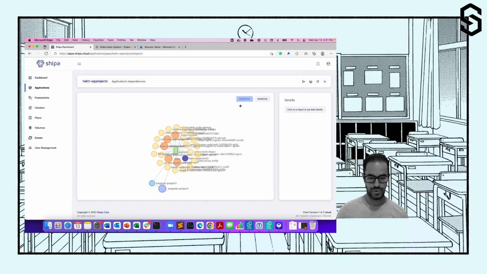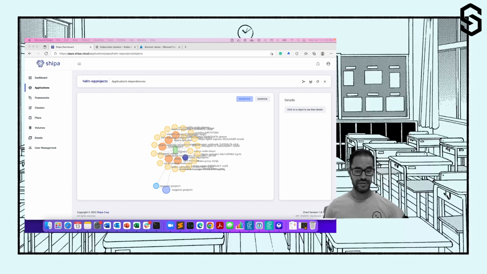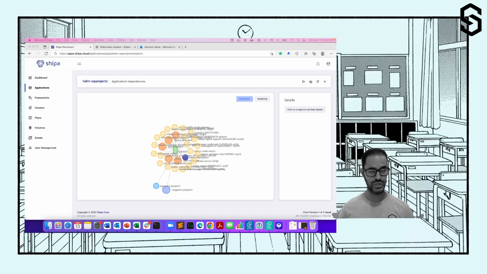And once more, the network map, so how your application is actually communicating with services within the namespace and across different namespaces, right? Because this is actually showing that everything is exposed, for example, and like I mentioned before, if you apply a network policy to this app, Shipa will automatically show it there. So you want to give it a try? Let's see it really quick.